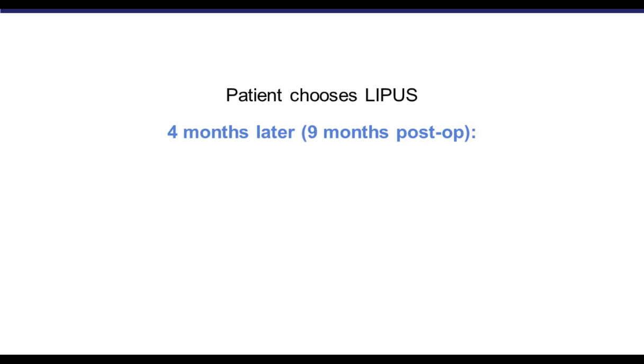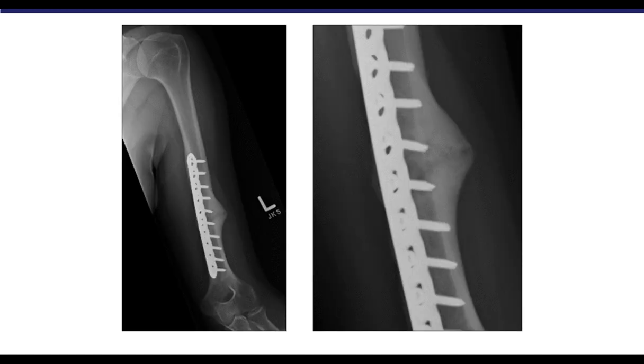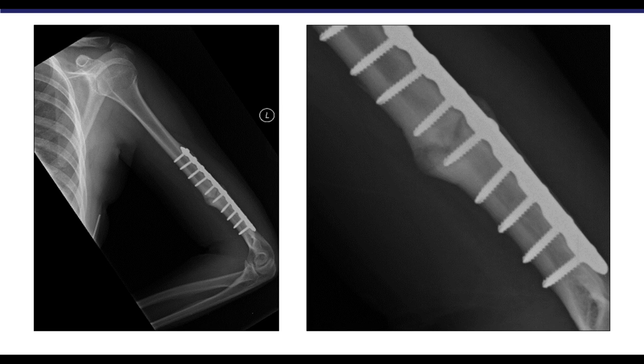Maybe still some fracture line present. There's the lateral. Again, you can still see the fracture line, but maybe some calluses on the cortices. I wasn't totally sure, and I like clinical union and radiographic union in my patients. And I wasn't convinced we had radiographic union, though she was doing fine clinically, so I got a CT. And that CT did confirm that she still had persistent fracture lines. So I didn't feel that I could tell this patient she was healed. She was improving, but not healed radiographically.